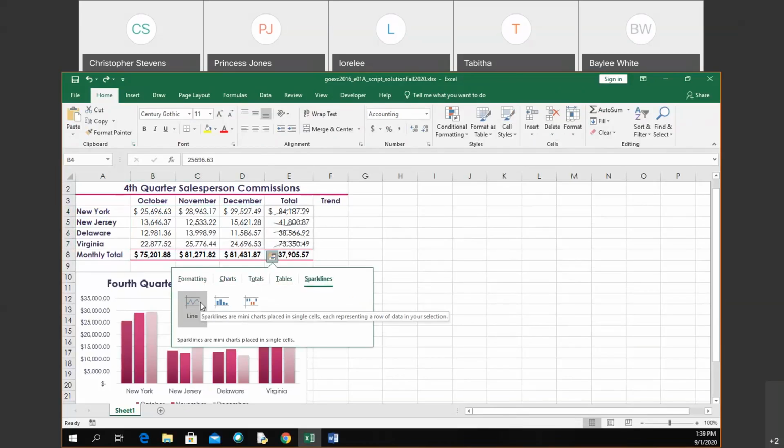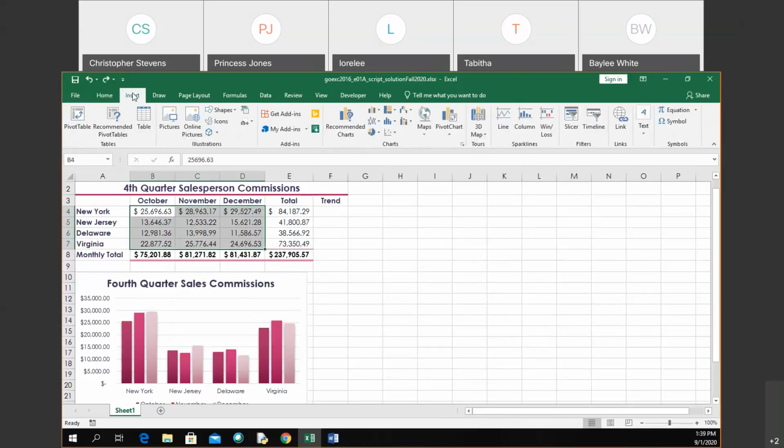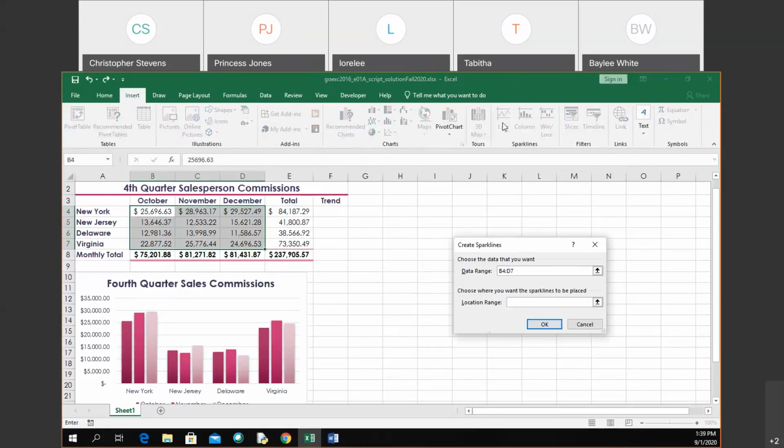But notice where it's putting it, because it tends to put it right next to where the data is, and that's not the right spot. You guys just take a look at there. It's putting it right behind all the E's. So what I actually want to do is I want to do this formally. I'm going to go to the Insert tab, where we saw earlier that there was a Sparklines group, and I'm going to select line. So line Sparkline.